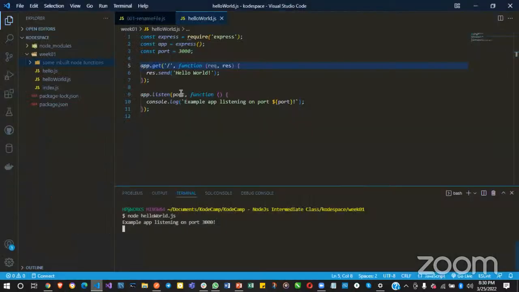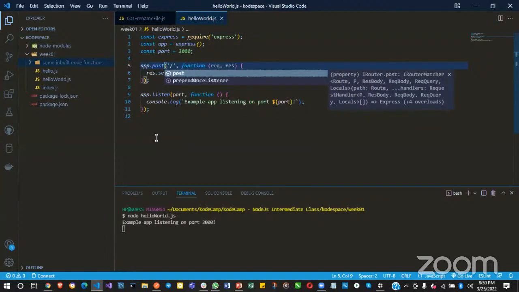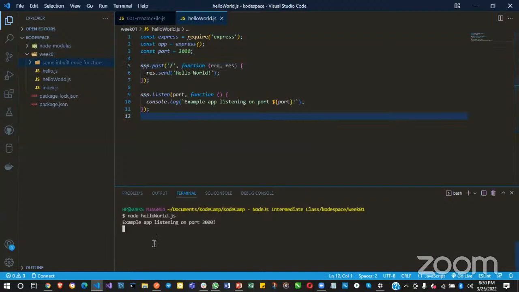Now, I have to stop this because I made changes here, and since I'm using Node, it's not going to run those changes. So let me just use node hello world. Okay, so now this is running here.